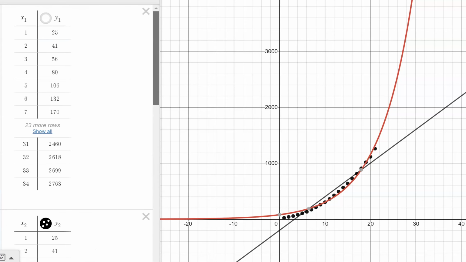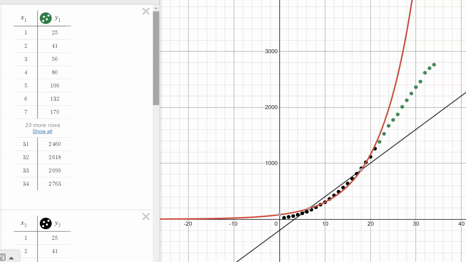So now what I'd like to do is to go up to this data table and show you those green points, and that's what happens after day 21. Thankfully the virus, the number of cases, was starting to level off. It wasn't decreasing, but at least it wasn't rising so rapidly.